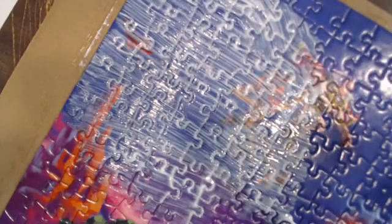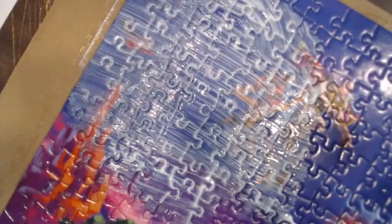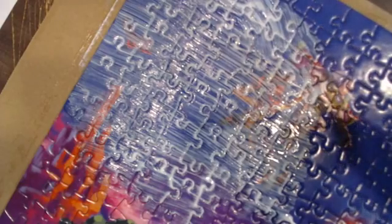By the way, I'm actually gluing a Disney puzzle that I got the last time I was at Disney. It's not a Thomas Kinkade, but it's got the castle and the Mickey characters, and I love it. And I'm missing Disney, so why not glue one of my favorite puzzles?